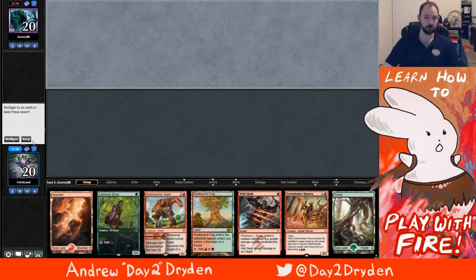I love this hand. We've got two of both colors. We got a turn one play. We got like two removal spells. We can keep things. Yeah, this is great. Very happy with this hand.